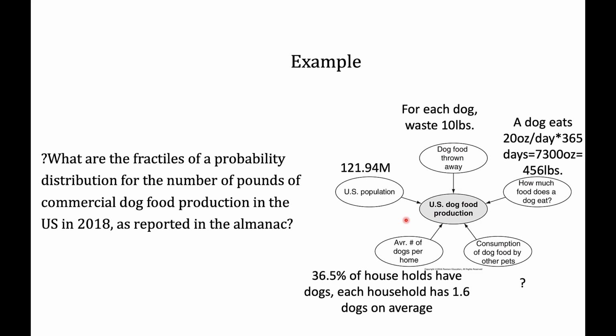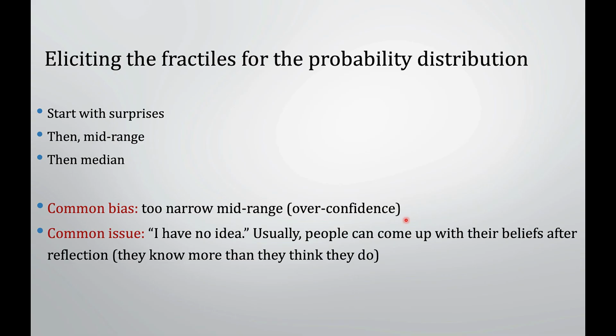Okay. Another word I want to say about this second way of encoding probability, that is eliciting the fractiles, is that, as you can see, it is a harder process than before when we used the help from the roulette. But probably this way works better for you, but both ways are fine.